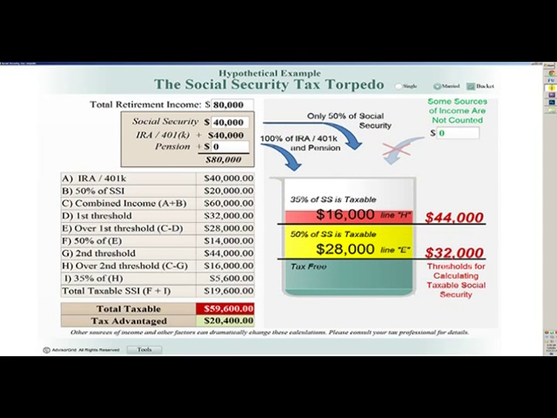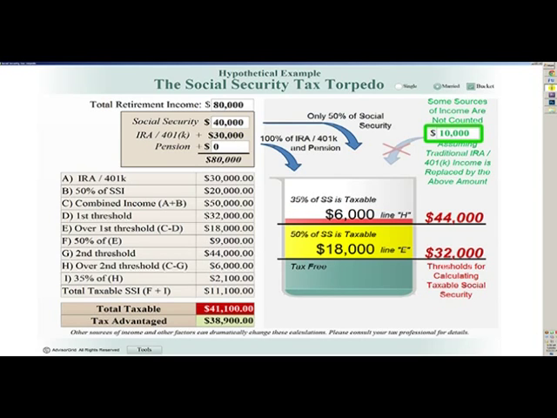Of particular significance when considering Social Security taxation is the understanding that it may be possible, with advanced planning, to create income streams from sources that are potentially not counted in the Social Security tax calculations. Income from things like qualified distributions from Roth IRAs, withdrawals and cash value loans from permanent life insurance, reverse mortgages, and a few other items can fit into this category. What we want to demonstrate is the impact of replacing some of the income from, say, a traditional IRA with income from one of these tax-advantaged sources.